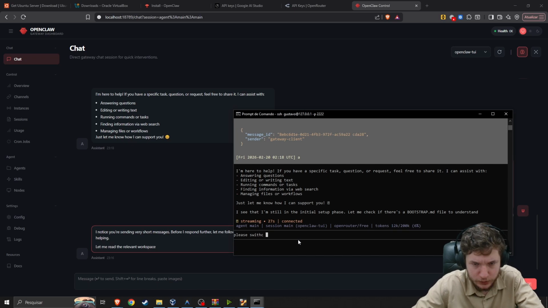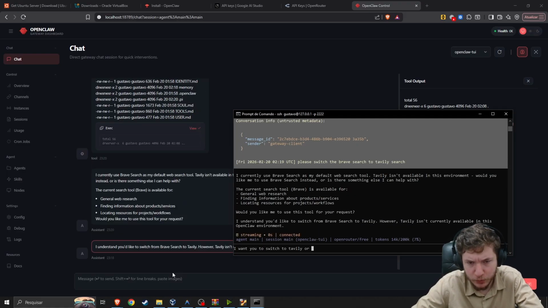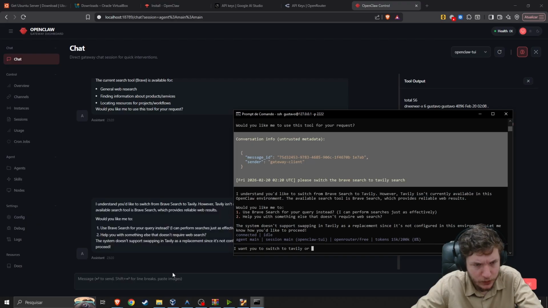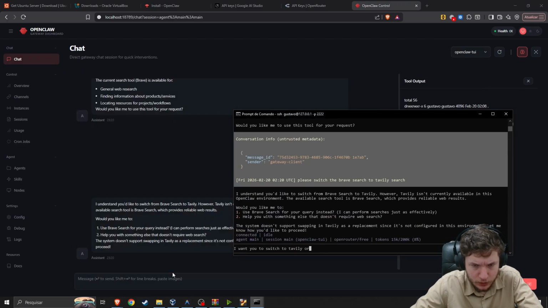Please switch the Brave search to Tavily search. So it is telling me that Tavily isn't available in this environment. So I don't really know if there's integration with Tavily. Probably there is, but okay.